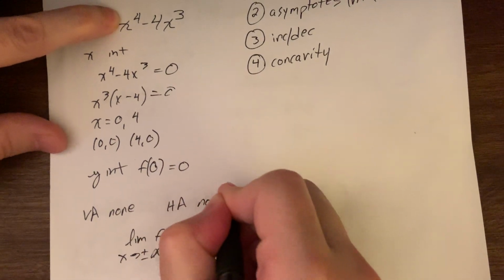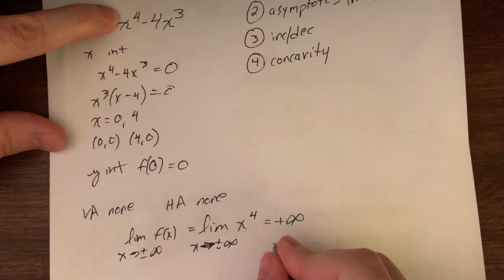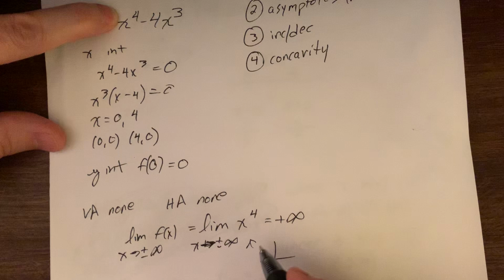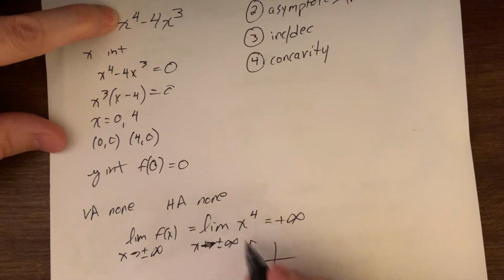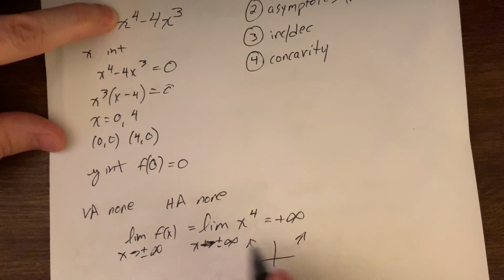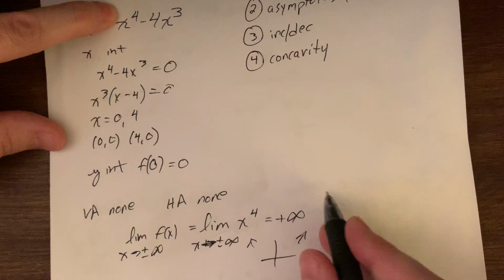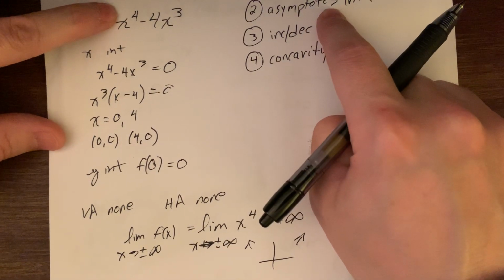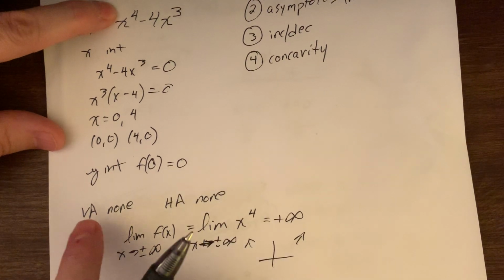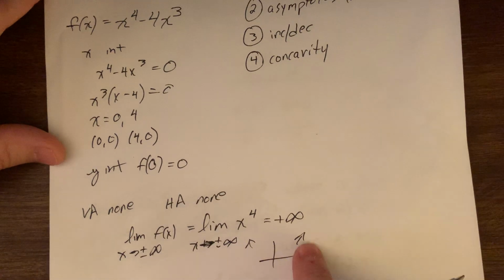So I did not get a horizontal asymptote here, but I did get my end behavior, that on both extreme ends of the graph, as x goes to negative infinity, my y is going up to positive infinity. I'm getting this type of end behavior. And similarly on the other side, as x goes to positive infinity, the extreme right, the y's are also going off to infinity. So again, I looked for asymptotes. I didn't get any, but look at how much other information I got. I found a full domain, negative infinity, positive infinity, and I got my correct end behavior.